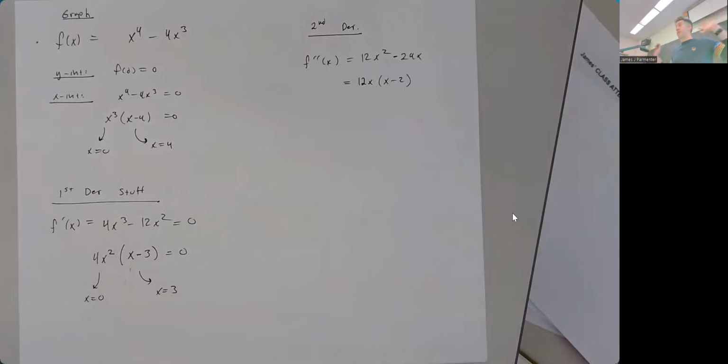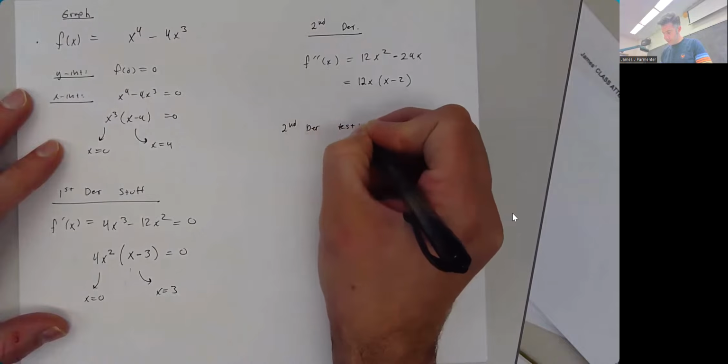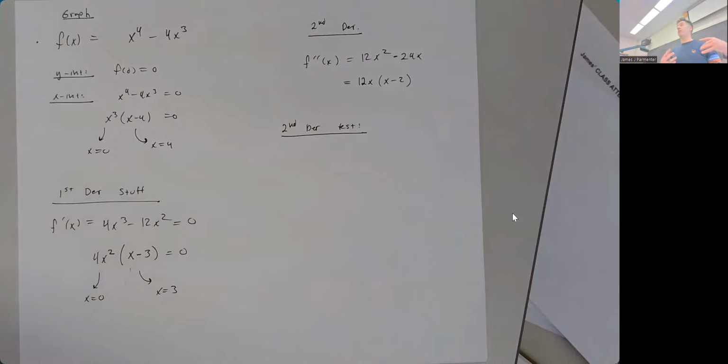Okay, here's what the second derivative test says. If I'm going to say words first, we'll write that in a second. If you have a critical value from the first derivative, then you can tell it's going to be a maximum if you plug it into the second derivative and it's negative. Here's why. If you plug a point into the second derivative and it's negative, it means it's concave down. And if it's concave down at a critical point, then it had to be a maximum, because the tangent is horizontal, meaning it's opening downwards and you have a tangent line.